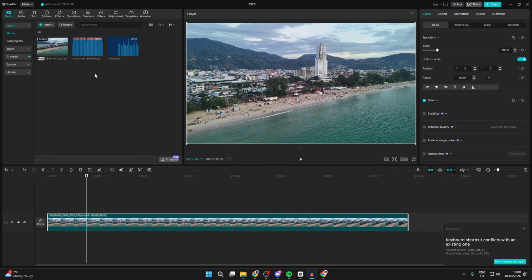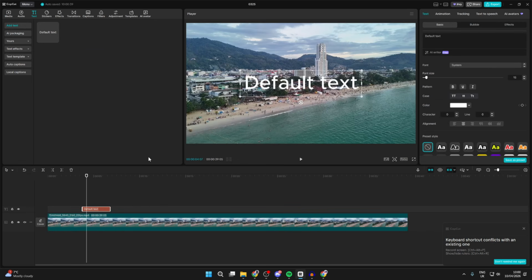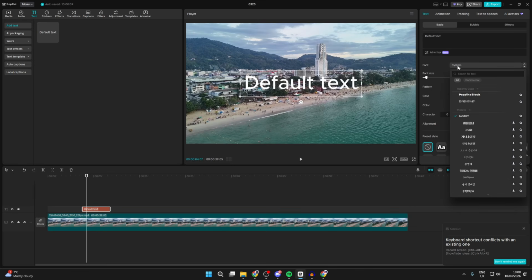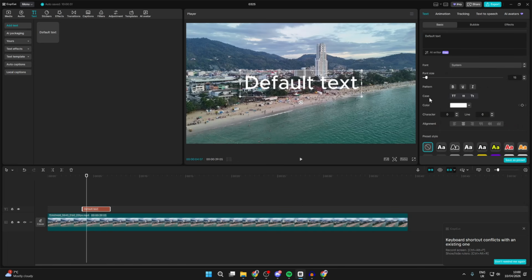So of course, you've probably gone to the top left and pressed text, then press add text to the left, and you've gone and dragged this in or pressed a plus. And you go and select it in your timeline and come to the right, come to text and basic, and you go through the fonts here. And you're just finding that you haven't got the font you're looking for. So you want to go and add in a custom or a new one.